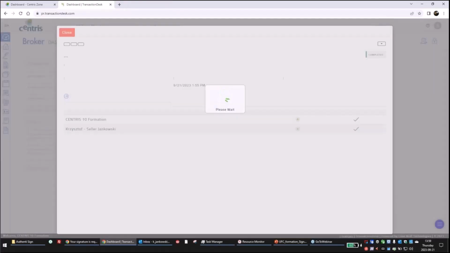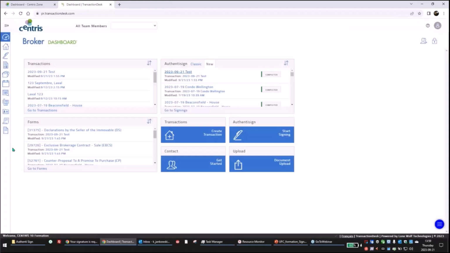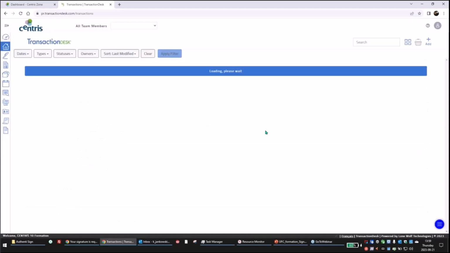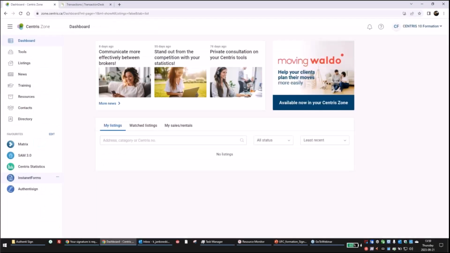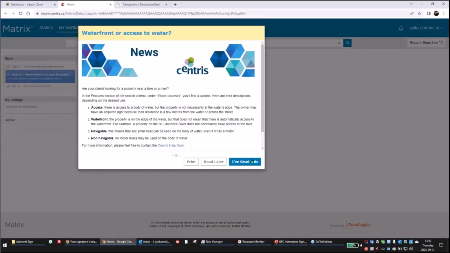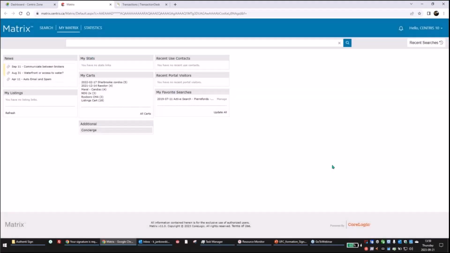And so we had our dashboard here for this signature. Let's leave that be. And I'm going to create, let's say I want to create a new transaction. So let's find the listing, like you said. Let's say we're going to be sending an offer for someone to purchase a property. Well, we need a property to do so with, right?